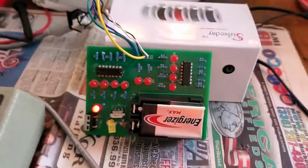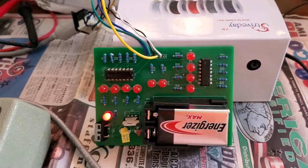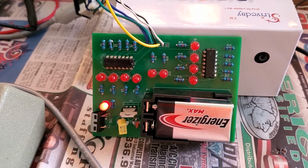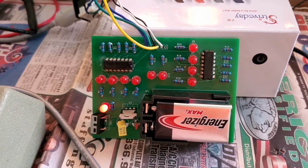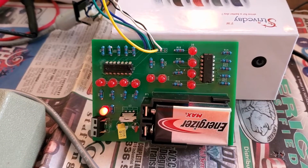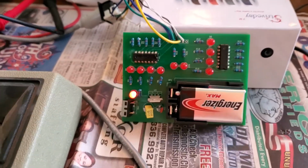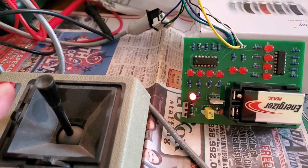So here we go. Here's the joystick tester, and you can see the LEDs arrayed in various. There's one going left and right, and one going up and down. Can you guess what those are for? They're set up as little bar graphs, and so see if I can keep this all in here.